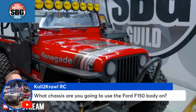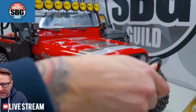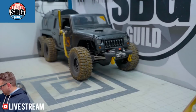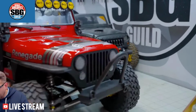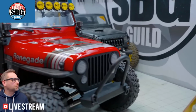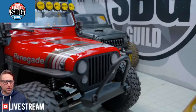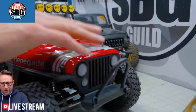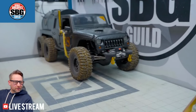What chassis are you going to use the F-150 body on? What F-150 body? The one that I'm not doing anymore? I threw that in the garbage. Oh, one thing I changed on the CJ, I changed to a firmer spring setup on these Proline big bores. So now it sits at a pretty reasonable height and has down travel still too, which is exactly what I wanted.